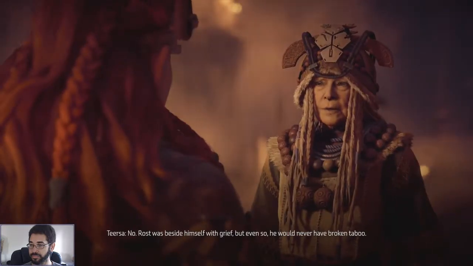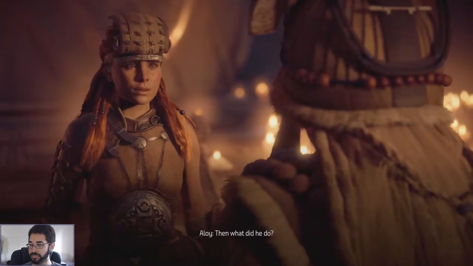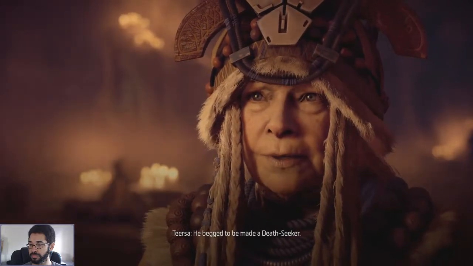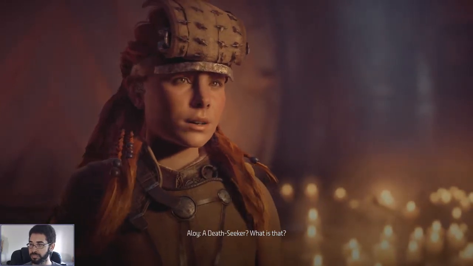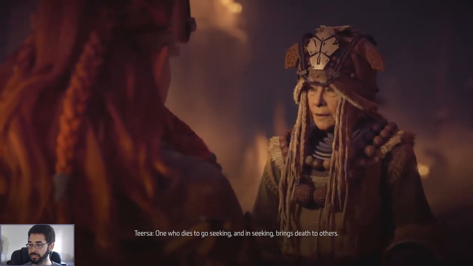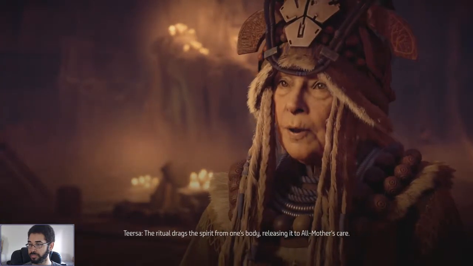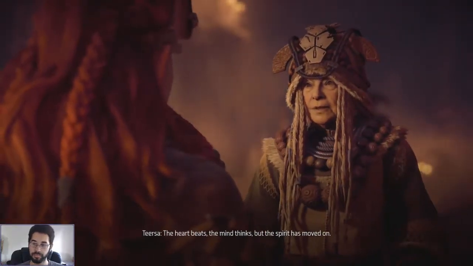No. Rost was beside himself with grief, but even so, he would never have broken taboo. Then what did he do? He called upon the most terrible and secret rite of the Nora tribe. He begged to be made a Death Seeker. A Death Seeker? What is that? One who dies to go seeking, and in seeking, brings death to others. The ritual drags the spirit from one's body, releasing it to All Mother's care. The heart beats, the mind thinks, but the spirit has moved on.